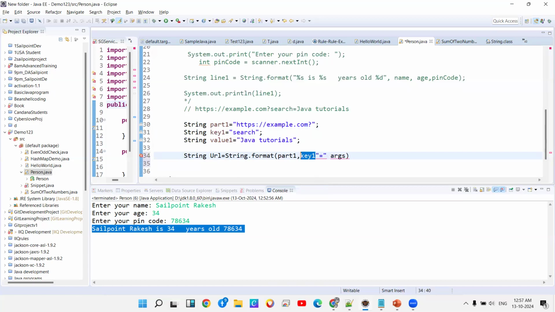So here I want to have string percentages in double quotations, percentages, and the whole thing in double quotations till here.